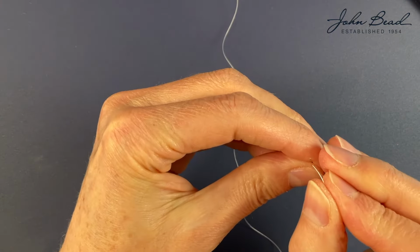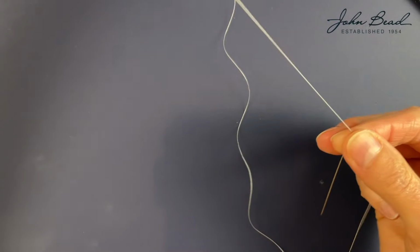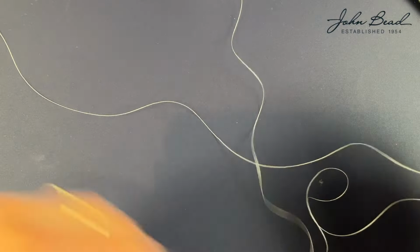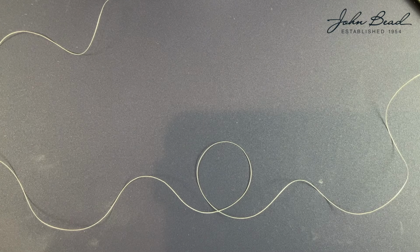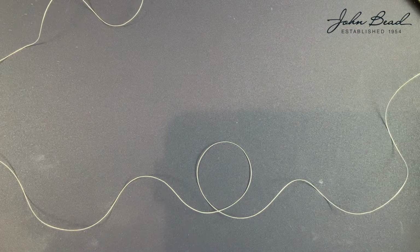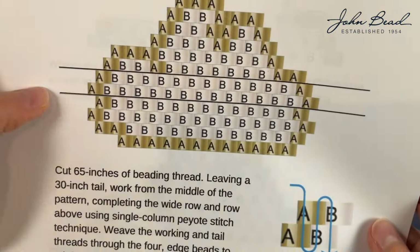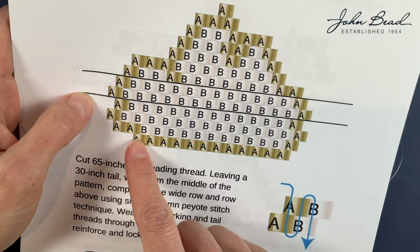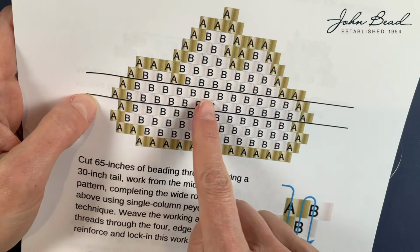Thread on a needle. I'm using a size 11 beading needle. And fold over a good amount of that thread, so you want to shorten the amount that you're working with. In this design, we are going to work from the midpoint of the design and use half of that thread to work up to the top of the design, and then use the other half of the thread to work the bottom half of the design. So working from the midpoint of your thread, leaving about half that length behind, go ahead and work this row.